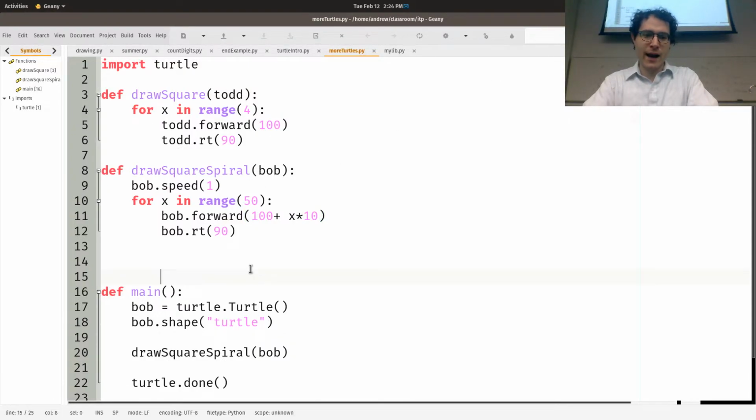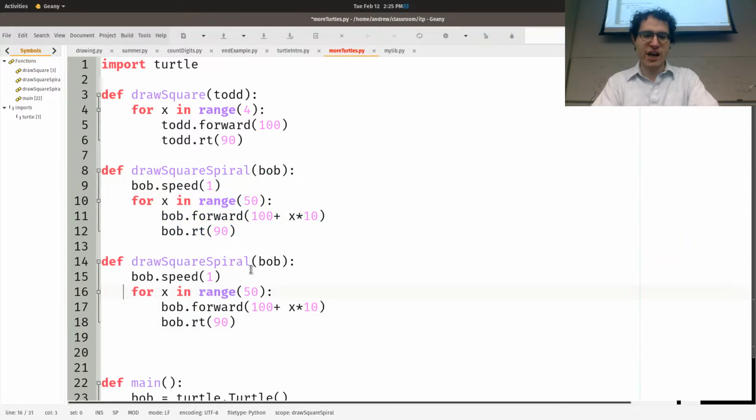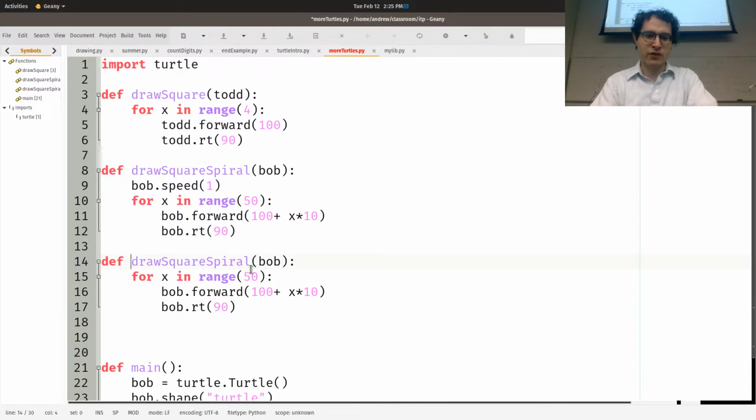Now, let's go ahead and ask, how would I make a triangular spiral? What would need to be changed from this if I wanted to draw a triangle spiral, right? So for squares, we go 90 degrees each time, right? Because 4 times 90 degrees equals 360, right? Which is the amount of times you need to go in order to end up back where you were. So triangles have three sides. So how many turns do they need to make? They need to make three turns.